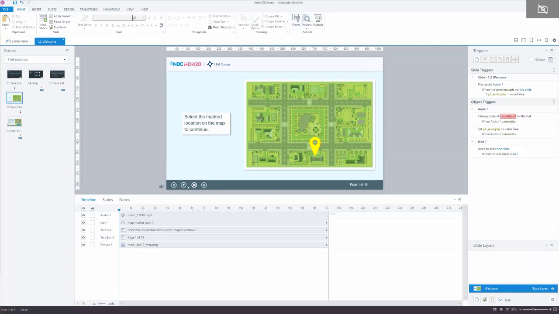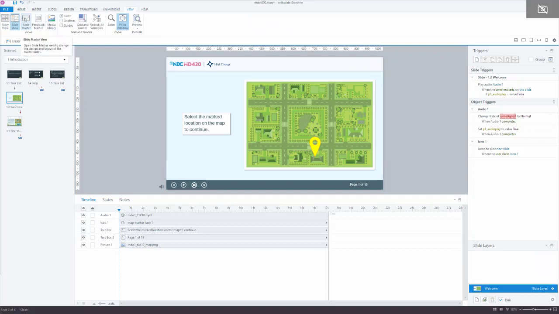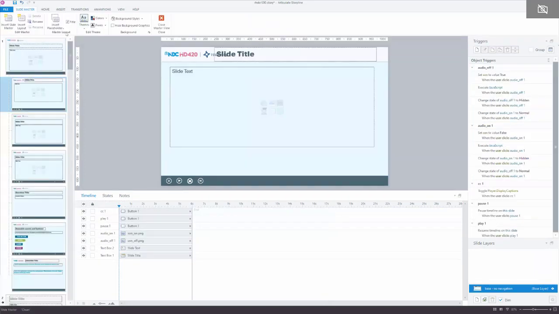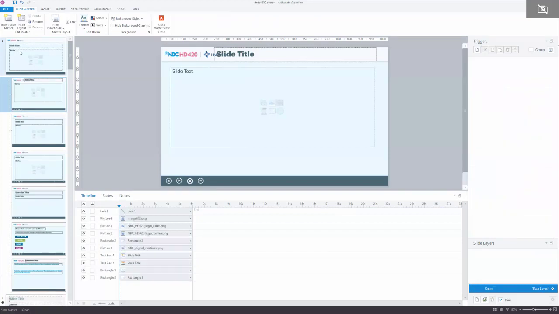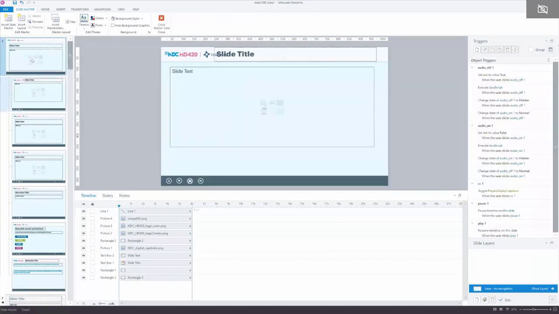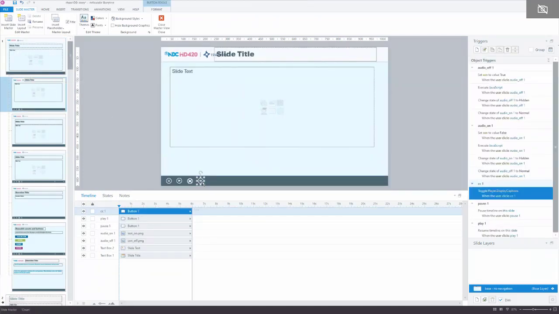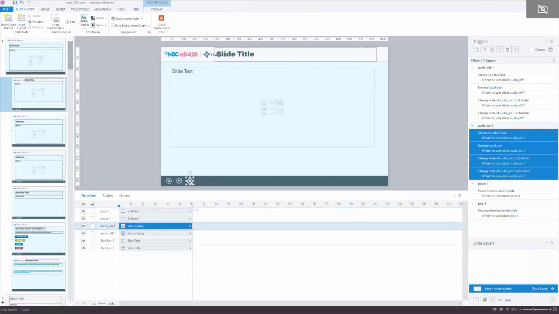And now to get to these buttons on the master slide, I'm going to go up to my top ribbon, click View, and then go over to the 3rd button that says Slide Master. Now we're in the master slide view, and this is where I've hidden some of the stuff that I thought could be global, but it's not. So you can see that this slide is used by, if you hover over this, you'll see it's used by 16 slides. I'm just going to go in here and delete everything.